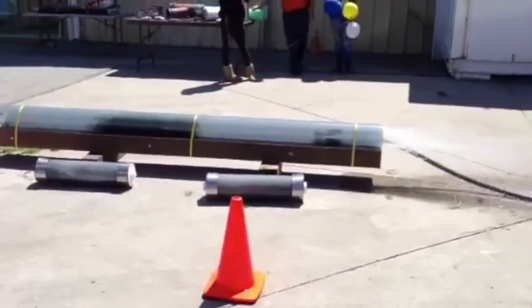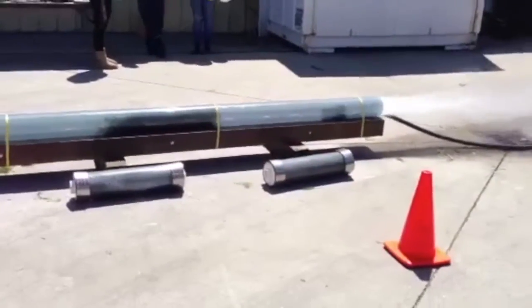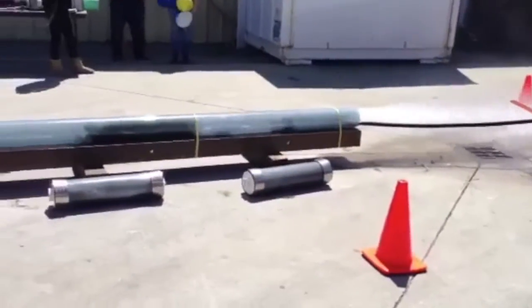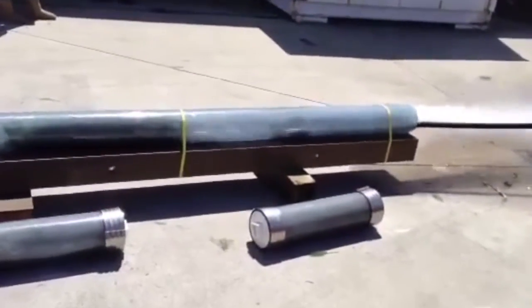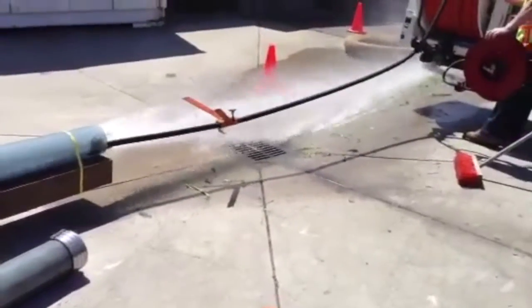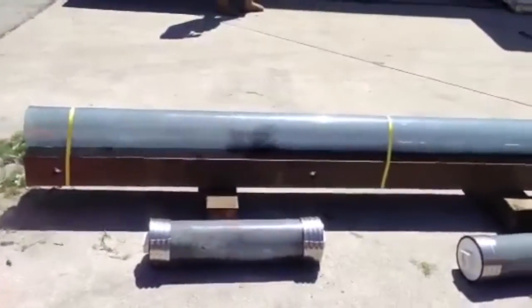Now we're going to show you a larger scale demonstration of an actual sewer jetting nozzle blasting apart a blockage in a pipe. As you can see, the nozzle rotates and shoots a high pressure jet of water at the blockage as it is propelling itself down the sewer pipe. Once it contacts the blockage, it quickly blasts through it and blasts it backwards out the pipe.